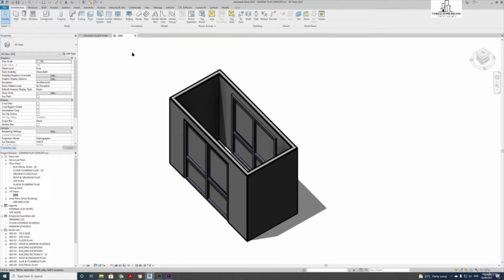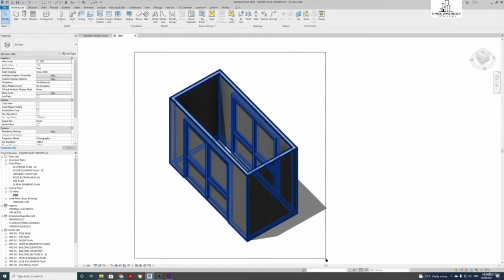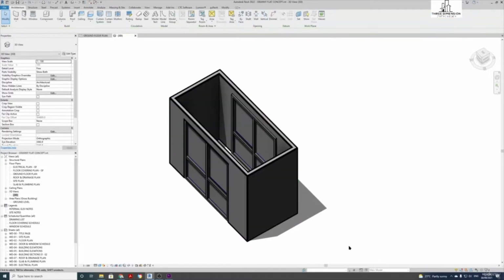It's the same principle in the 3D view. So you drag to the right and whatever is fully encompassed with that box will be selected, or drag to the left and whatever hits that box is selected. And you can also use the tab key to cycle through different items here too.